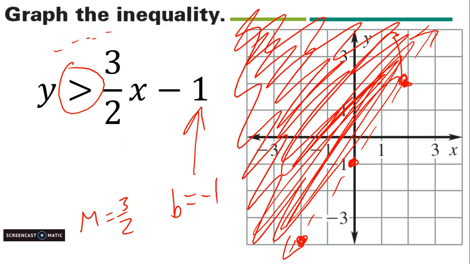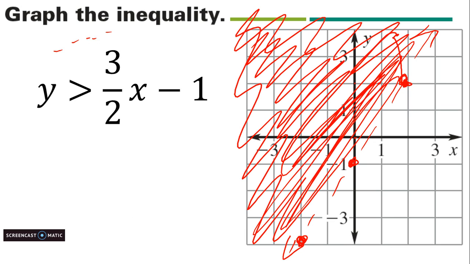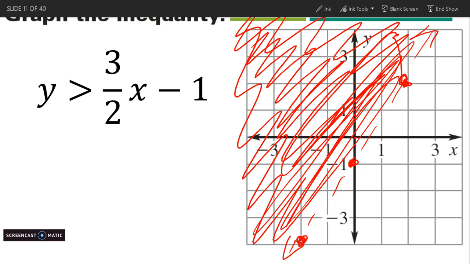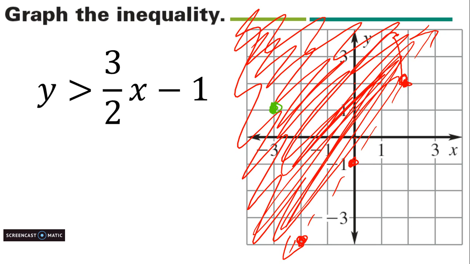That looks great. As a reminder, the reason we are shading above the shaded region is telling us all of the points that will make that statement true. And so if I change colors here, and let's look at (-3, 1). (-3, 1) is right there, and it's in the shaded region. So if I use the point (-3, 1), I should get a true statement.